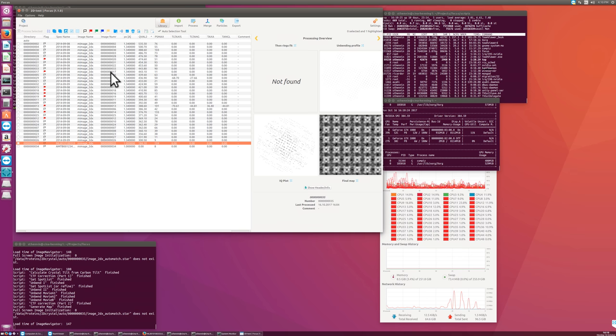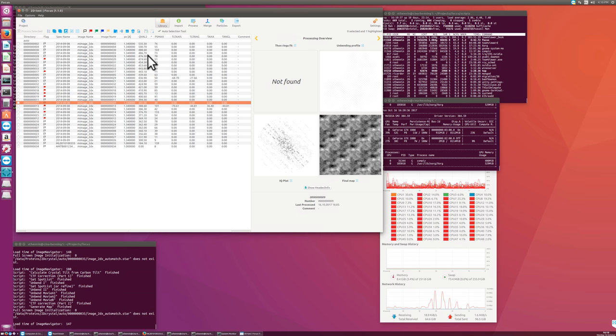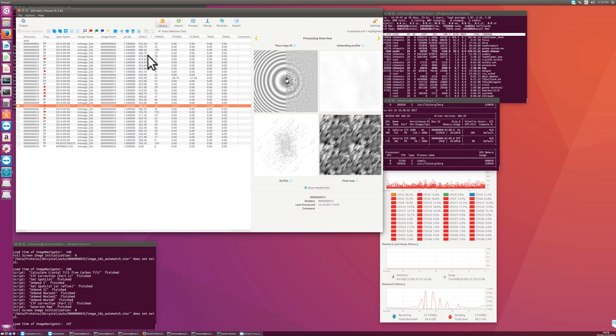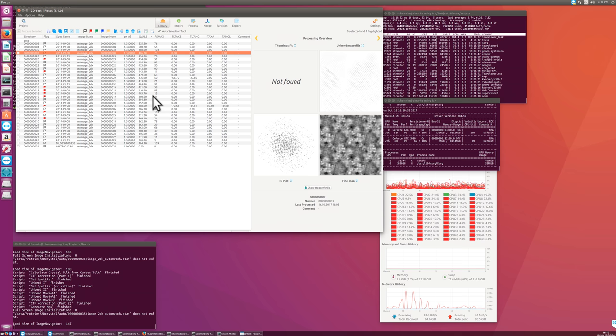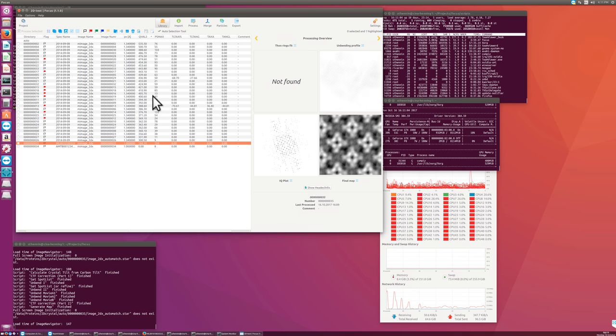And we only determined the tilt geometry for two of them, and all the others are processed here. So for some it's still running. The Thon ring fit isn't there, or what is missing? Oh, we switched over to GCTF, and GCTF didn't compute these. Yeah, it should. The file is not linked up. Yeah, but at least the final maps look okay. For some of them, this is a random selection of images, and these last ones, well, oh, this one worked, but this is the other file name. And this is a different set of images.